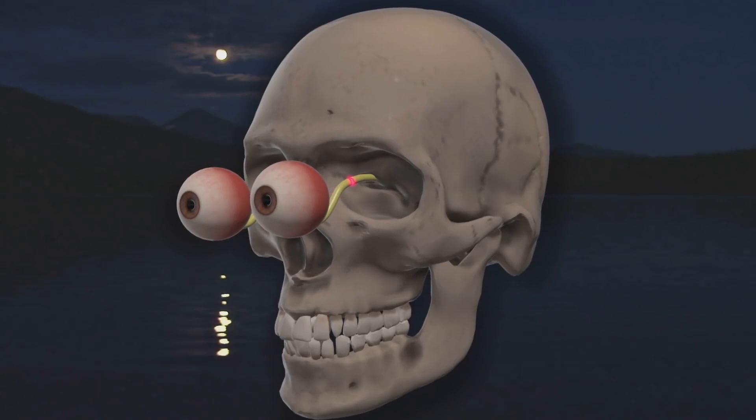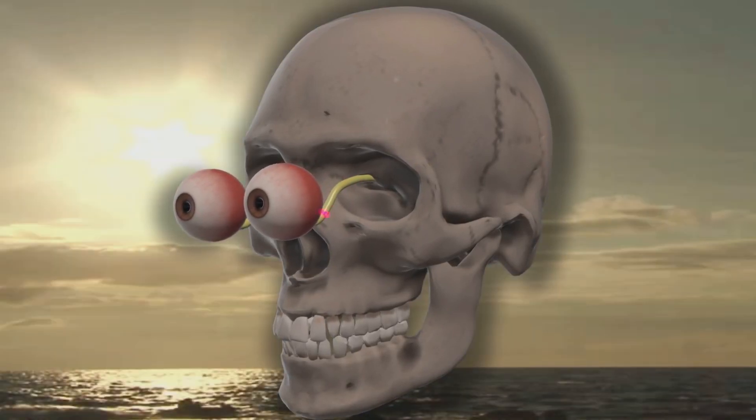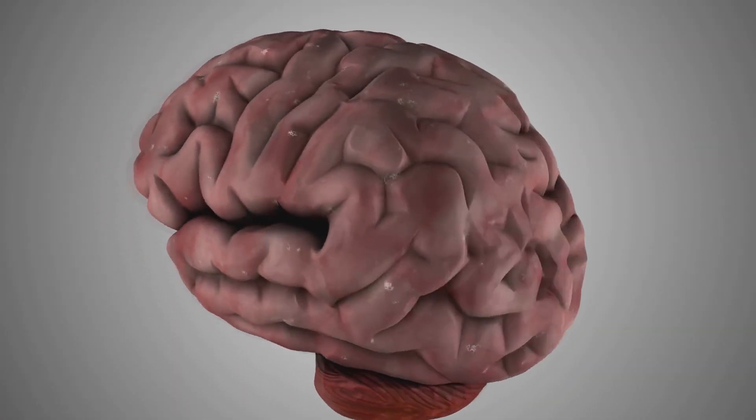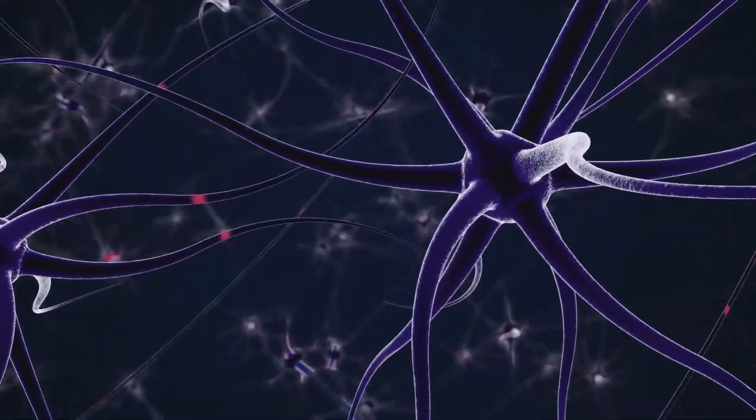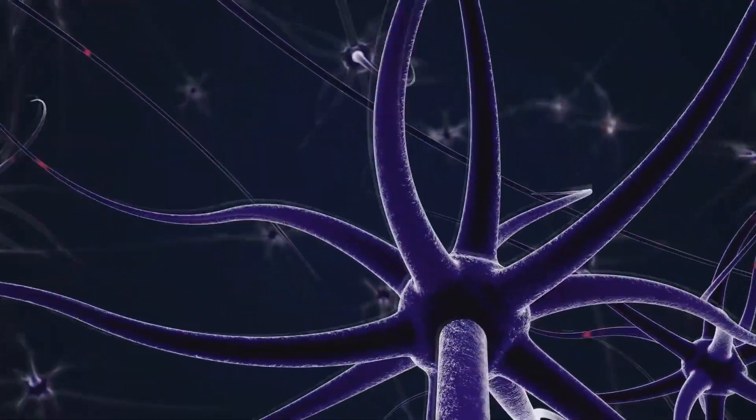Depending on whether it's bright or dark outside, special cells in your retina would send that information to the suprachiasmatic nucleus, a small bundle of neurons in your hypothalamus. And these nerve cells is where the ticking happens.